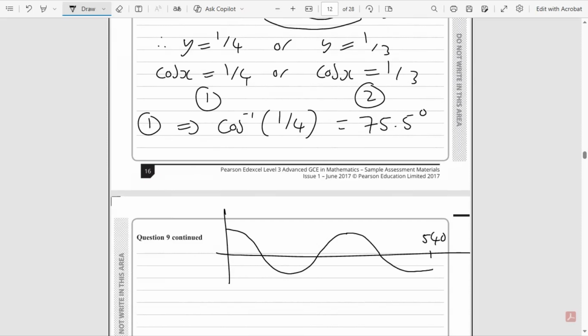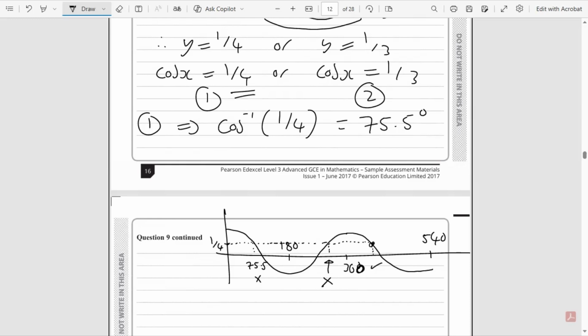So that's 540 there. This is 360 there. That would be 180 there. So we've got this y value of 1/4. So let's just put 1/4 there. The calculator's given us this value of 75.5, but that is not an acceptable solution. If we just go across here to the next potential solution, you will see that this number is less than 360. Sorry, let me just make that look like a 0 there. There we go. That value is less than 360. That's not acceptable. But this next potential solution is valid because that's bigger than 360 but less than 540.